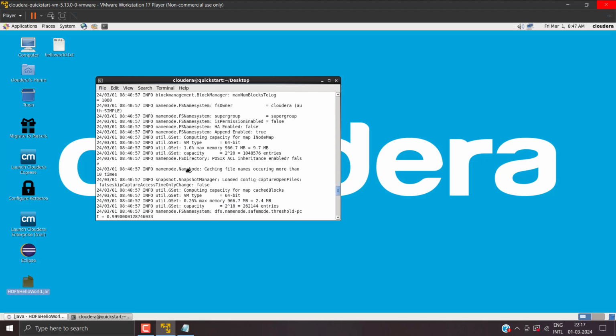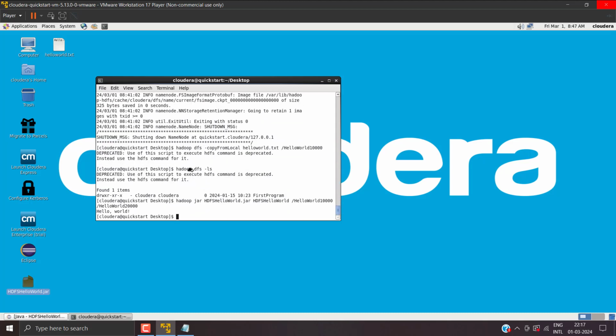After formatting the name node, we checked for the list of files, and then we created this file, helloworld.txt, and then we copied it from the local system to the HDFS, and we have this as the directory. And then once we copied it, we executed this particular command, and then we have the output which is being displayed here. Okay, so this is how you execute it.